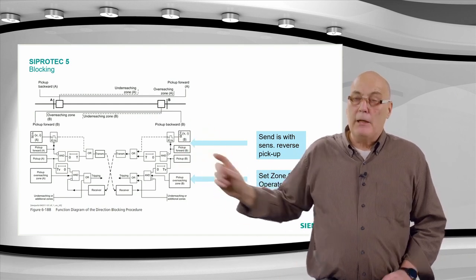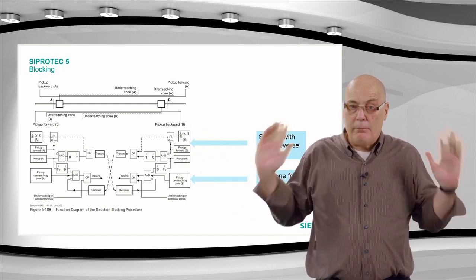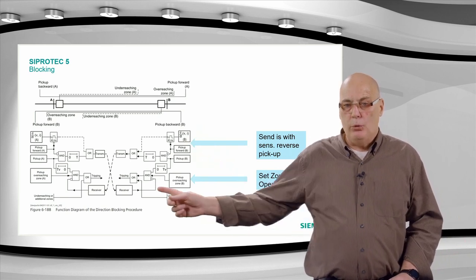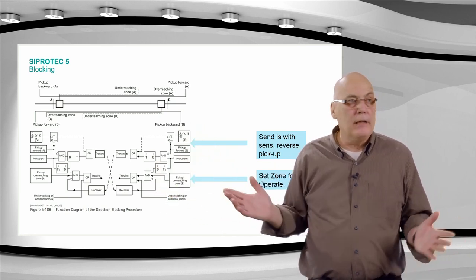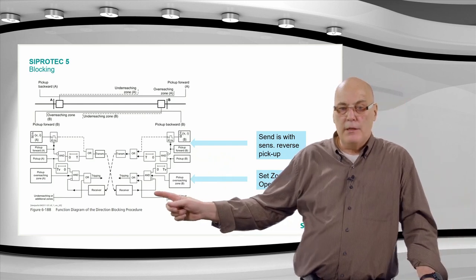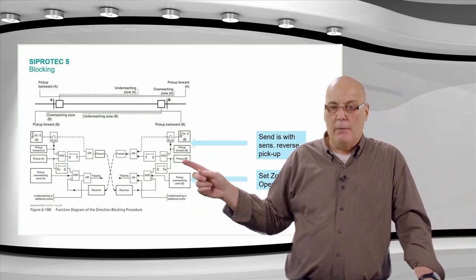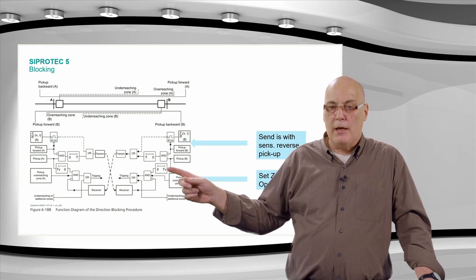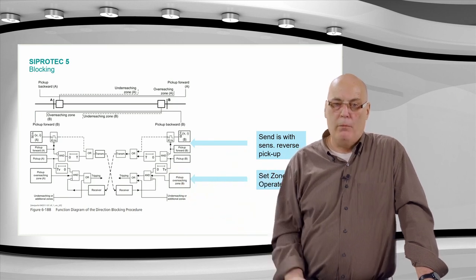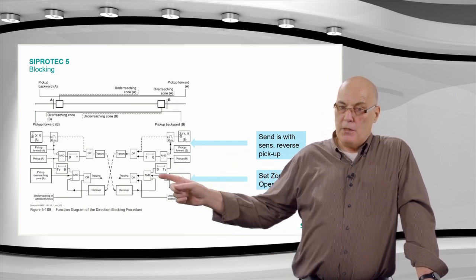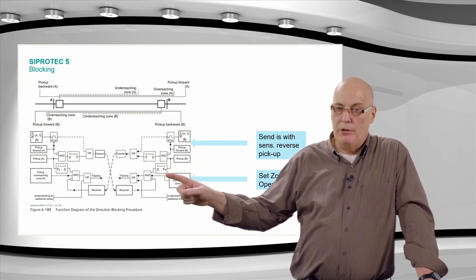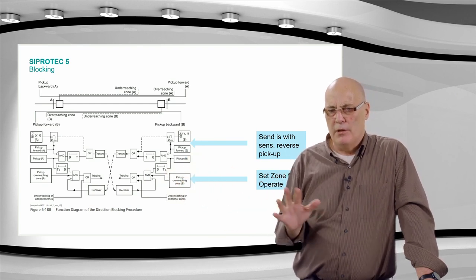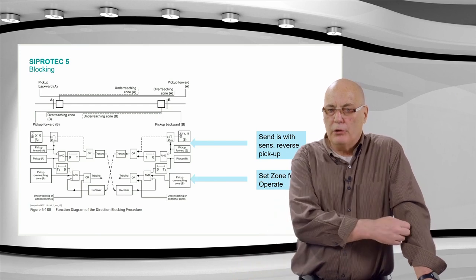That can send immediately, but it's not directional. It's just saying send immediately. And that way you would get the receive here very quickly. If the channel delay is 15 milliseconds, you get the receive here at the same time as the pickup. That means you could, in theory, change this time TV to 0, approximately, because your jump blocking will be here when you get the pickup. Normally you can reduce the time. I wouldn't necessarily set it to 0, depending on how fast your channel is, but you can reduce it.